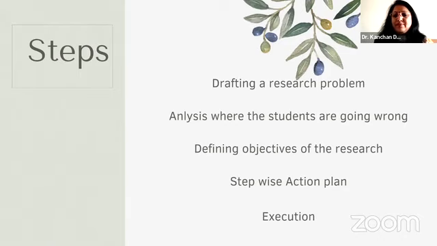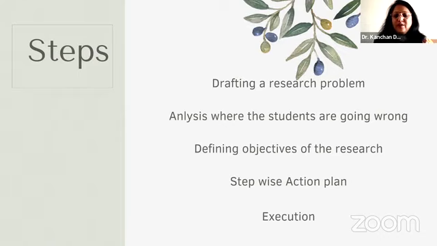Now, based on the example which I'm taking ahead, I identify that my children are facing problem in solving the word problems, particularly facing problem in identifying which operation to be done. So my objective for the research would be to make the story problems or word problems simpler to the students so that they will understand which operation they should do to solve the word problems. So this is my objective of the research.